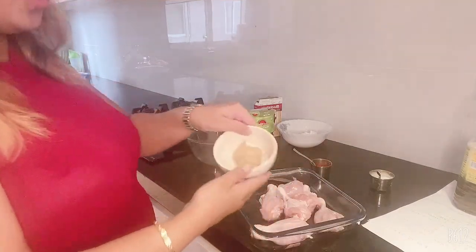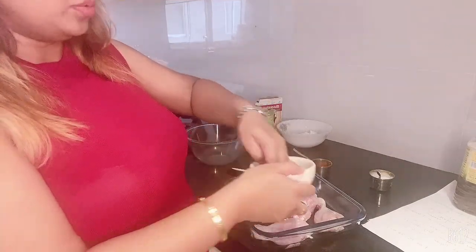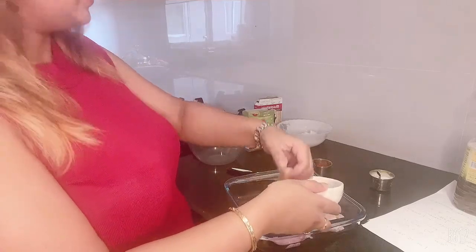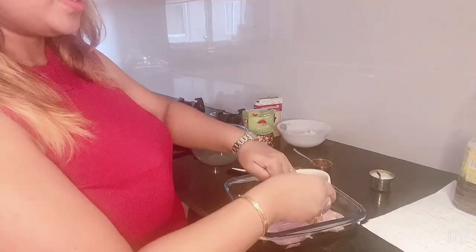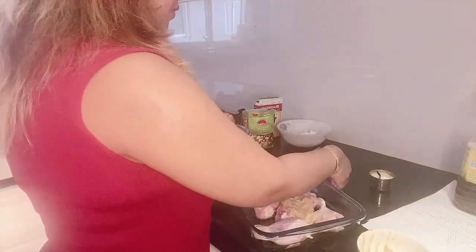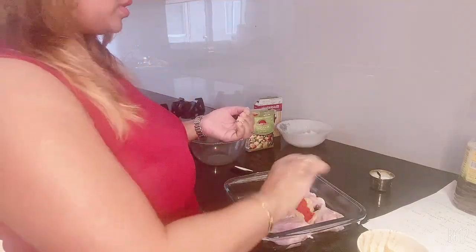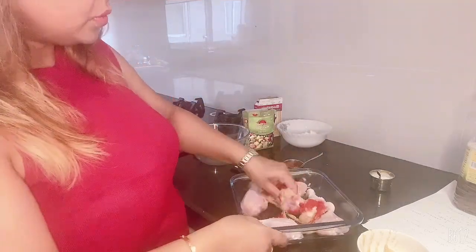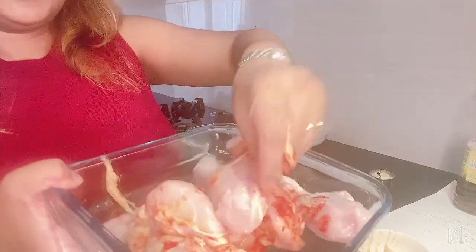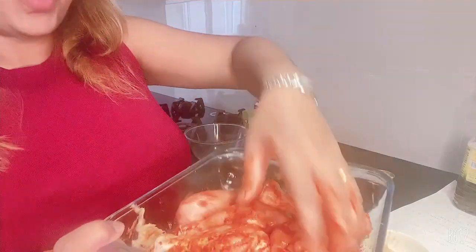For the first marination, we are going to put ginger garlic paste. I have taken almost 1.5 tablespoons. I'm using my hand. Ginger garlic paste and red chili powder. We are going to use enough red chili powder, not for the spice, it's for the color. If possible, use Kashmiri red chili powder. So I'm going to marinate it like this, and I'll keep it aside for 15 to 20 minutes.